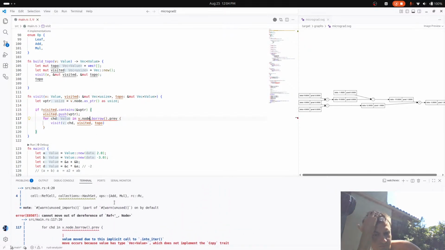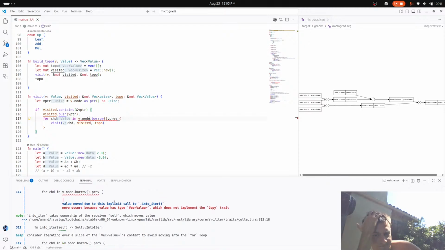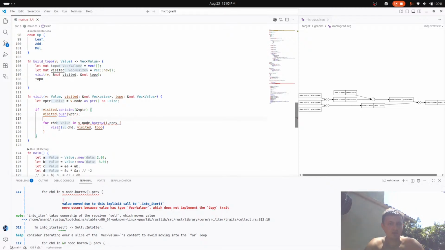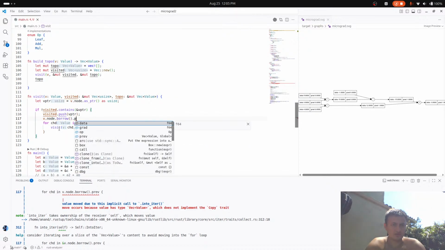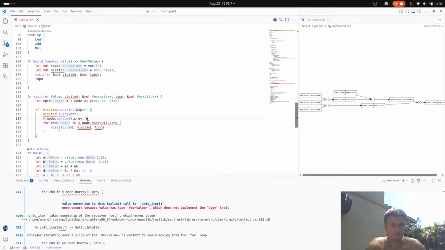Cannot move out of dereference. Can I try to write it more functionally? Like v.node.borrow().prev.for_each.